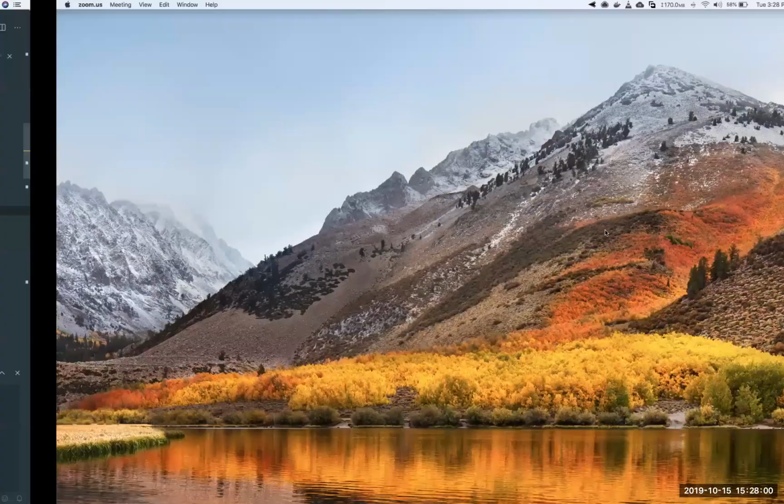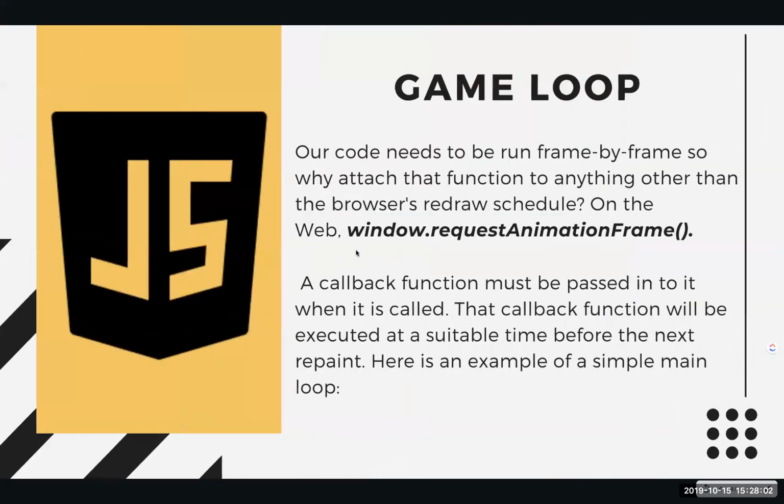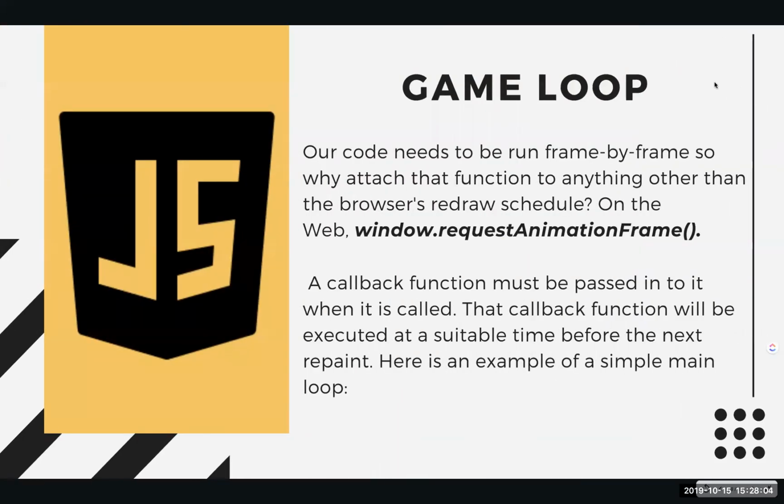So the next part that we're going to dive into is the game loop. I'm going to explain the game loop a little bit. Not that it's that complicated. I feel like it's the simplest part of the game that we're going to be building. It's just an endless loop, and we're going to use requestAnimationFrame.